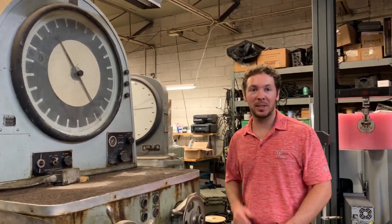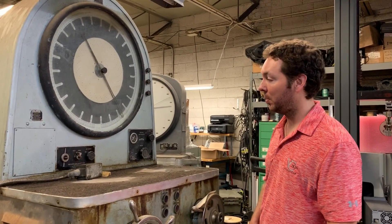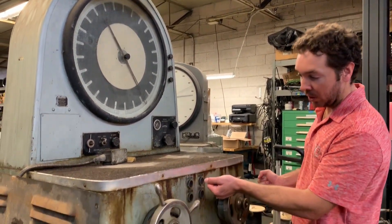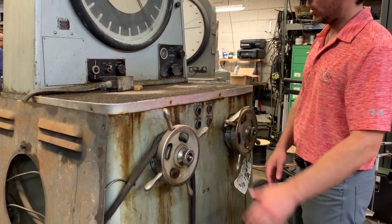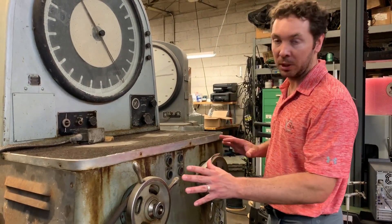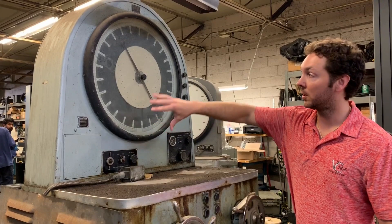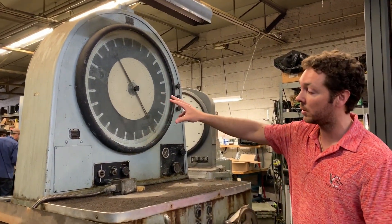Here's the hydraulic pumping system for the 1947 Satec Baldwin BTE. You can see this thing was all manual — you've got your manual loading lever and your manually unloading lever. This customer wanted to save some money, so we're keeping it manually controlled, but we're going to be getting rid of this dial type indicator and they're going with a three channel digital indicating system.